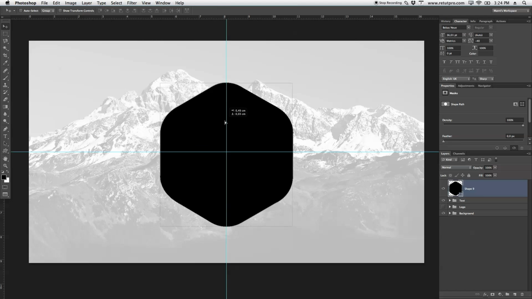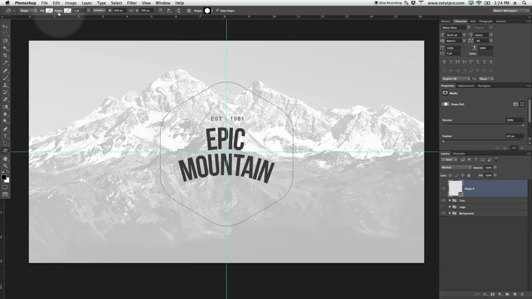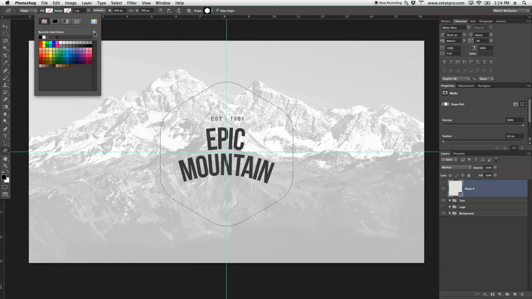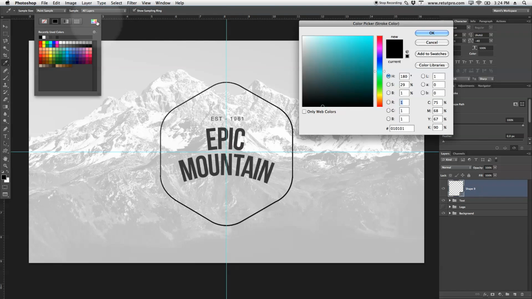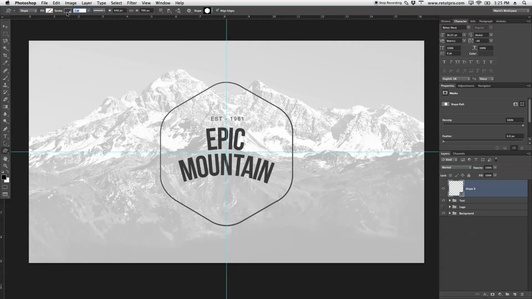Okay, take the Move tool. Move it somewhere into the center, roughly. Again, remember, we're going to space everything towards the end and put it into the right positions. So, first of all, let's go to Fill. We're going to make this transparent. That's great. Stroke. We want to first of all select a fill over here and not a black color. We want to go to the color picker again and head over to Epic, select that same color from the font, and okay. And now we've got the same font color here. So next up, I'm going to select a width of 5 pixels. Let's have a look.